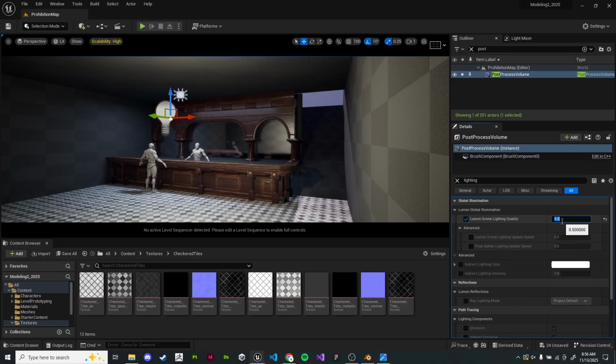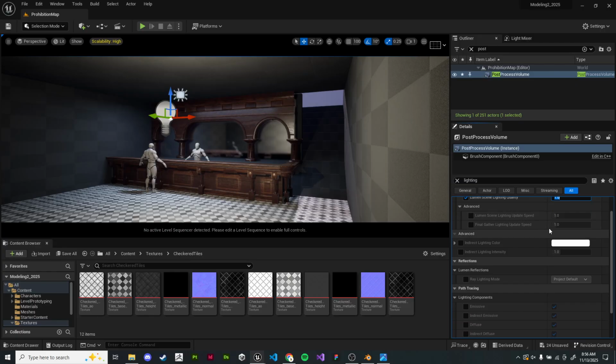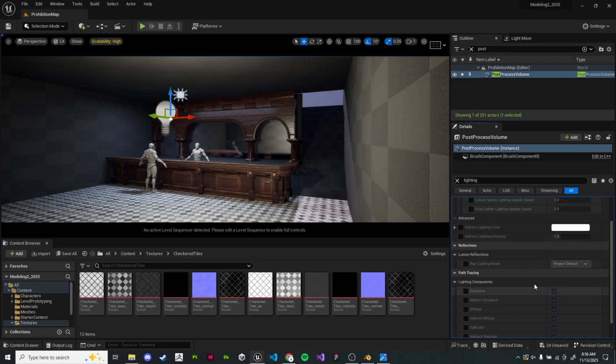If we find that our scenes are lagging quite a bit and you need to hit that 60 FPS target, I would recommend coming in, this is the first thing you change. Find the scene lighting quality and either cut it in half, or if you find you're having a lot more frames than you need, you can just double it. But this one is pretty big. You won't notice it when I'm just sitting here staring, but if you were to actually be playing this in your game, it will make a noticeable difference.